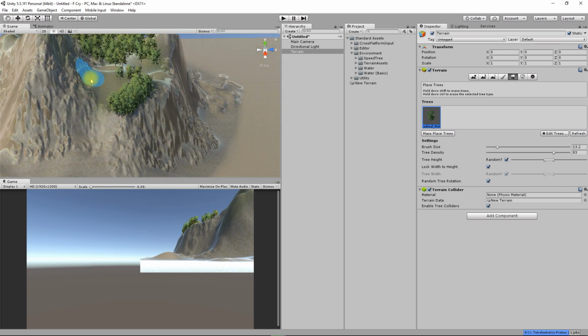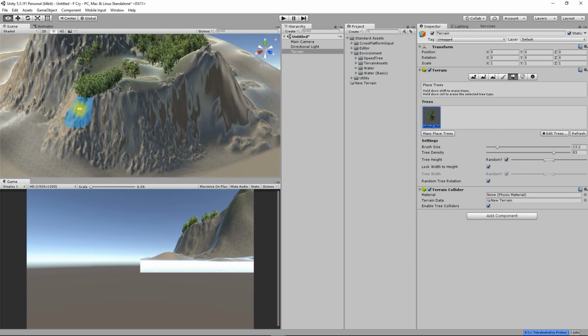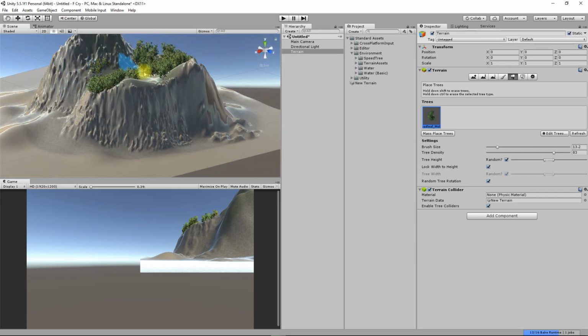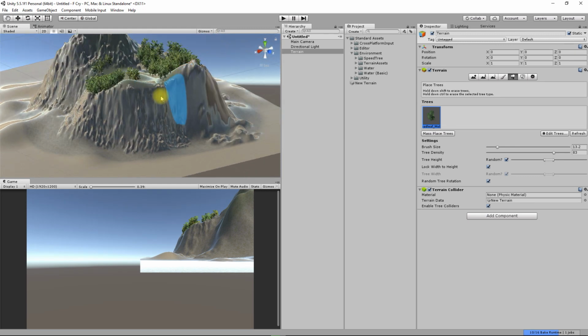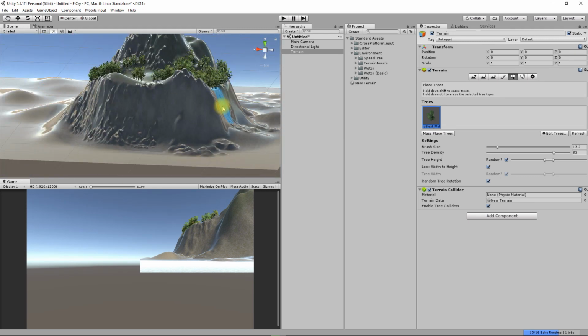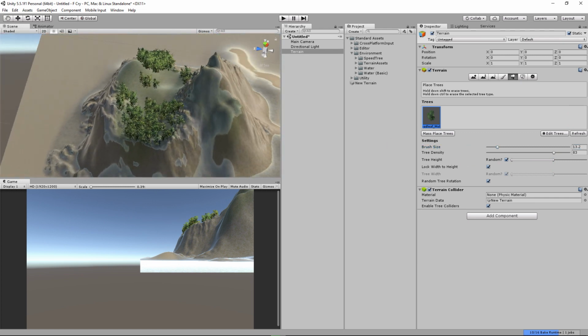Maybe one or two there, one or two there. Okay, so we have some trees, and you can see over here I've got random rotation and tree height. I can expand, so I can get very small ones. We'll try that maybe up here in the back.